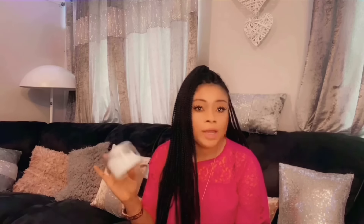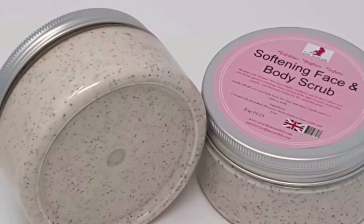This one doesn't have any liquid — I made it really raw. There's no liquid, no oil, nothing — it's just pure and raw. You wet your skin, rub it for five minutes, leave it on for about two minutes, then rinse. It's really good if you have dark spots. If you're going to use this on your face, please be very gentle — make sure you wet your face and rub gently for just 30 seconds, then rinse. Don't rub your face hard because that's not good.